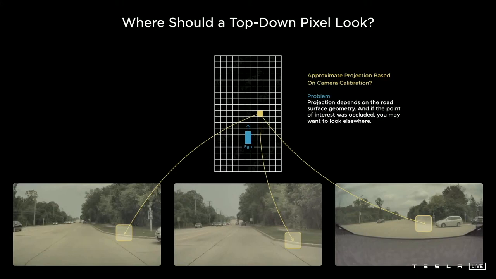And the evidence for whether or not this is a curb may come from somewhere here in the images. The problem is that this projection is really hard to actually get correct because it is a function of the road surface. The road surface could be sloping up or sloping down, or also there could be other data-dependent issues. For example, there could be an occlusion due to a car. So if there's a car occluding this viewport, this part of the image, then actually you may want to pay attention to a different part of the image.